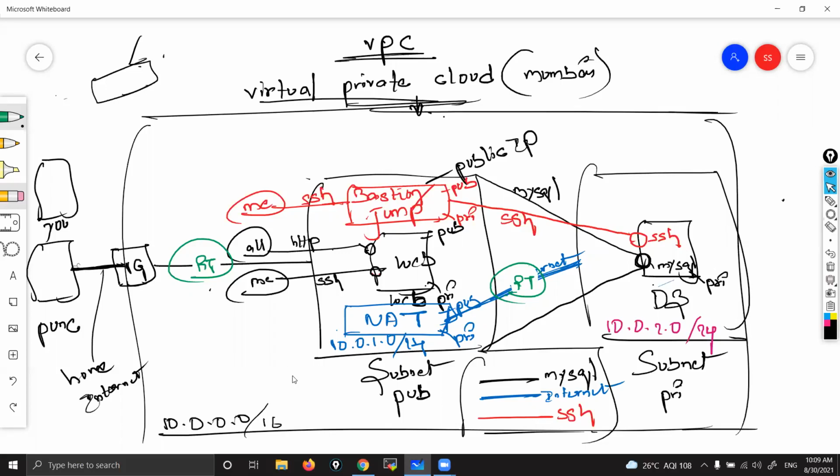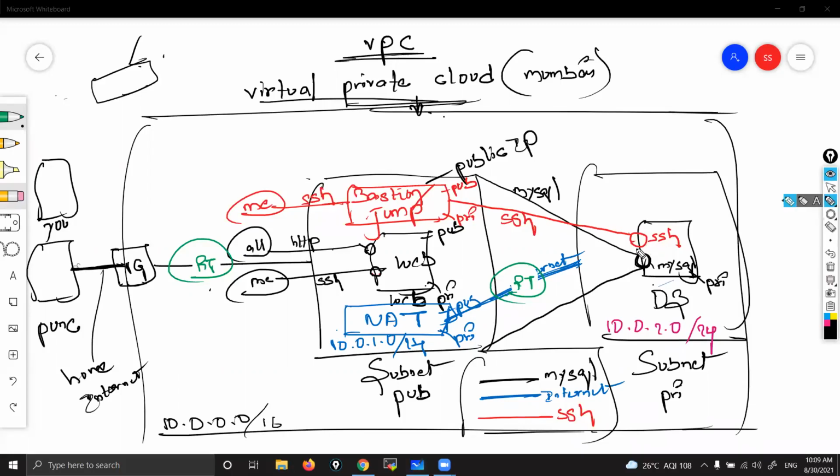While opening the SSH port to the Bastion server, we are going through the Bastion server. Can we open the port directly to the IP address of our employee? See, this port you want to open to the employee directly. Yes, even if you open it, they can't access it.